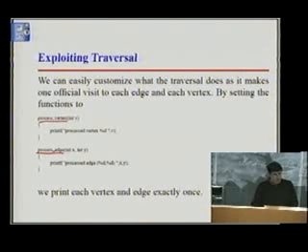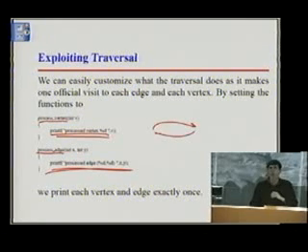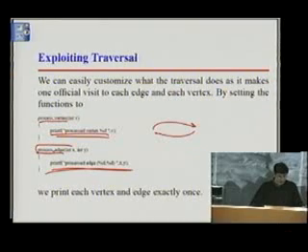If I just have process vertex called with the vertex number when we did it, this simple version says process each vertex. We know that we will only print out this line once for each vertex because only at one point do we first start to process each one. Does everybody see that? And in this case, even though we visit edges both ways, the way that I arrange to call the process edge routine, we canonically visited it the first time we traversed an edge. So this guarantees we will print out each edge once and each vertex once. Any questions about that? If you want to print out the contents of the graph, that's one thing you can do. Any questions?